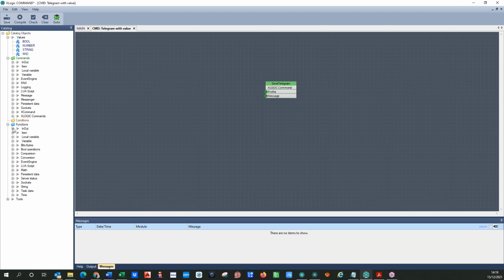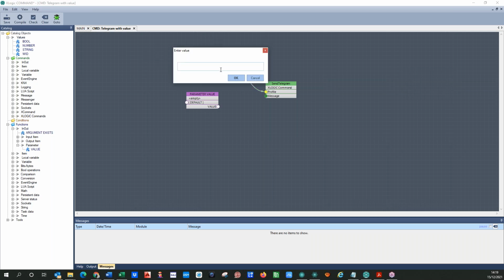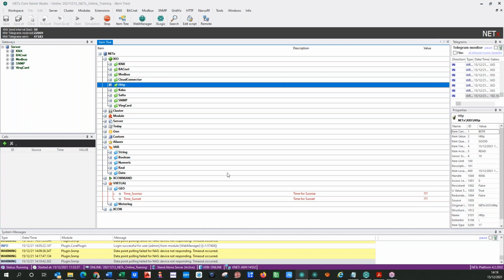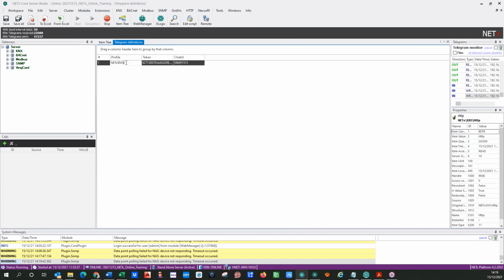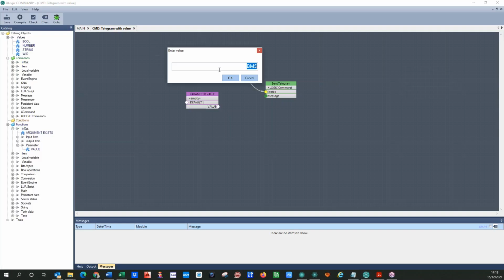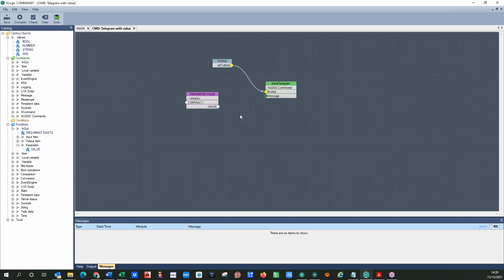a parameter. As far as I remember, I created a parameter with that. So we can select it, and we don't have to write it specifically, because there are two options. You can put here a string directly with the text BMS, because if you remember, I have my module messenger telegram with the definition, oh sorry, the net text BMS is the name of the profile. Okay, so we can do it this way. So you can put here exactly that, and it will work for sure.